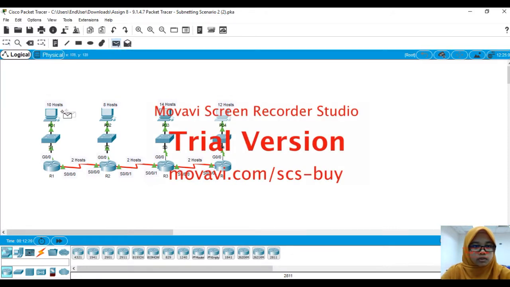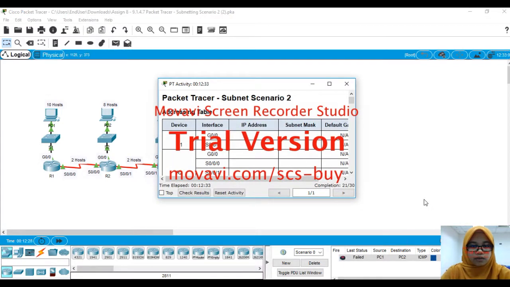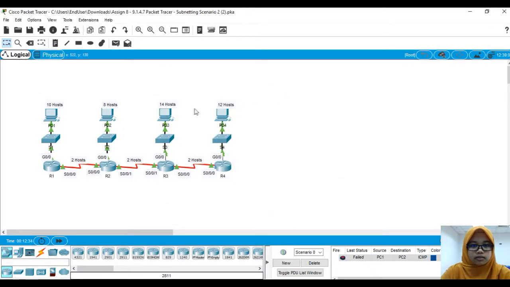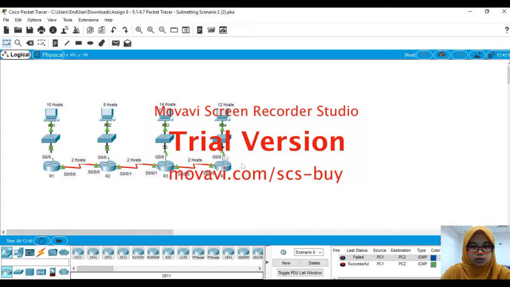View PC1 and PC2. Can look at. Okay, for the first time, it will fail. Okay, next we try here again PC1 and PC2. Then we get success on PC1 and PC2.